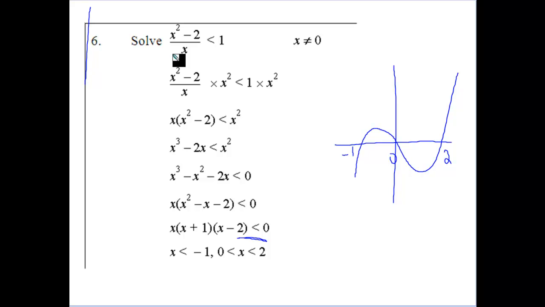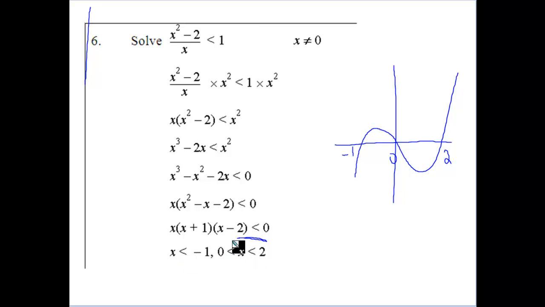And here's another one. The idea here, again, x can't equal 0, multiply by x squared because that's the denominator squared. Collecting, factorizing, get the common factor, get that quadratic, and then where's that less than 0? We do a quick graph, and we see that it's going to be less than 0 when x is less than 1, or between 0 and 2. And it wasn't too much of a problem here because it wasn't equal to, but keep in mind that x can't equal 0. So if that was an equal to there, we'd have an equal sign there and an equal sign there, but not in that part.